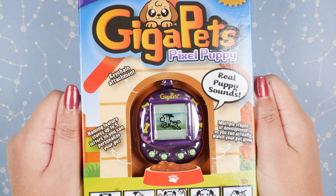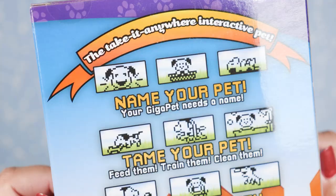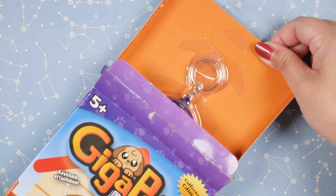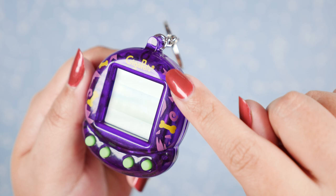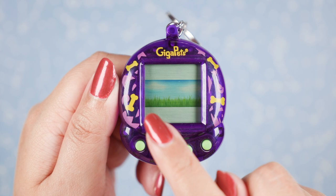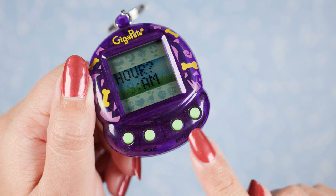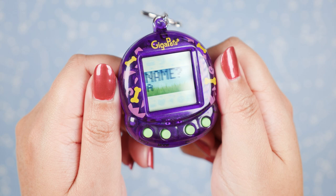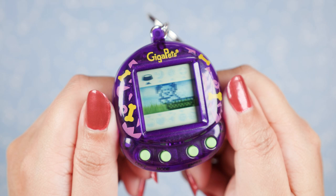Up next we have Pixel Puppy. Same concept, just a different animal and different look. All kinds of fun activities on the packaging, same concept on the back. This one comes in dark purple — it's still a little bit see-through, but not as see-through as the yellow CompuCat one. We have dog themed designs: dog bones, those 90s patterns with triangles and swirls, and bright green buttons which makes it kind of look like Barney. And I love it. Same grassy, cloudy background. Now to name our puppy — since I named the other one Kirchie by mistake, I should name this one George, after my husband. And it fits. There's little Georgie — how cute, it's a Dalmatian. I wish we could pick the species of dog.